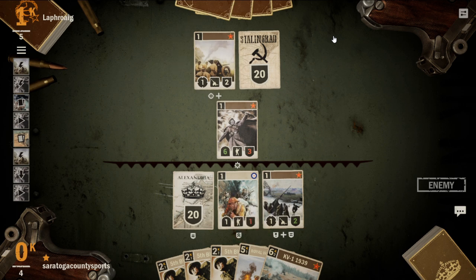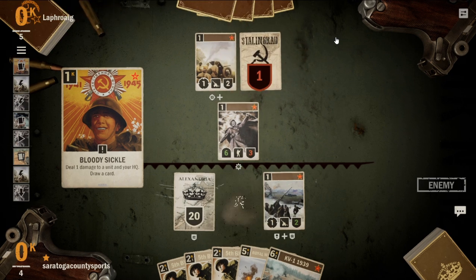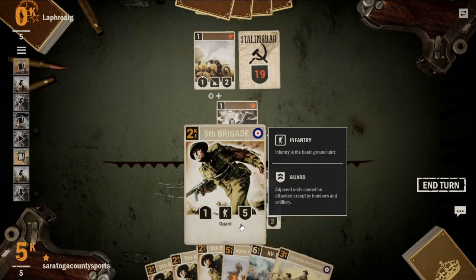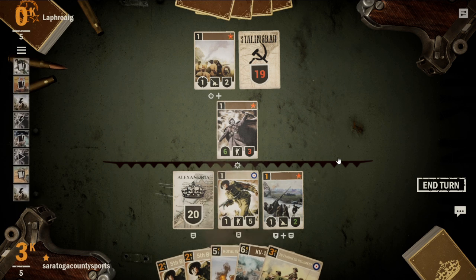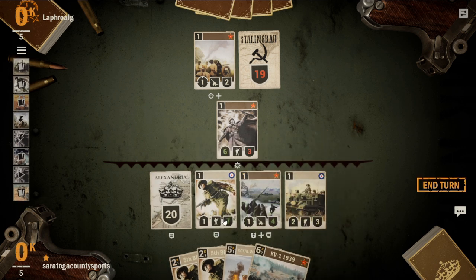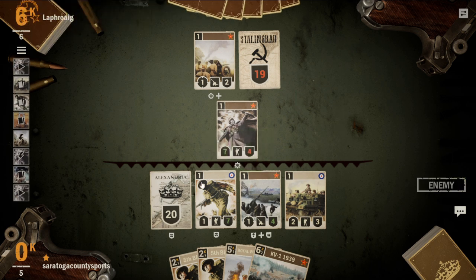Alright, they're working over our Welsh Guards. And a bloody sickle. Great. Okay. Alright, let's go with our Fifth Brigade number one. Let's drop the Engineer Regiment too. Just make this Fifth Brigade a little bigger. I guess it doesn't take care of the rifles, but on the crackback, we can take the rifles down.